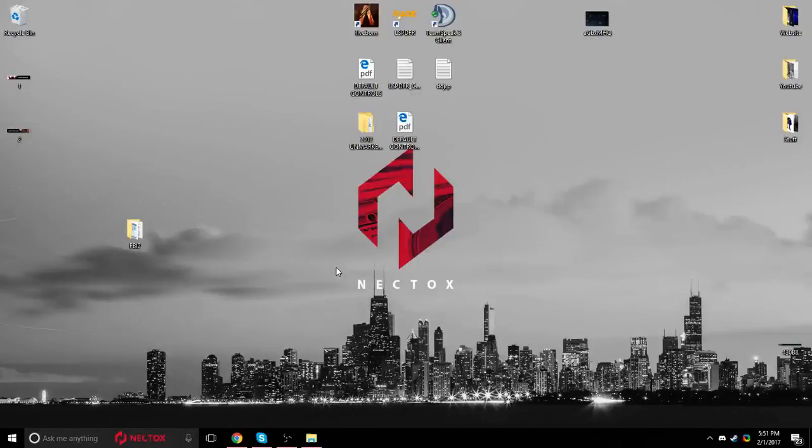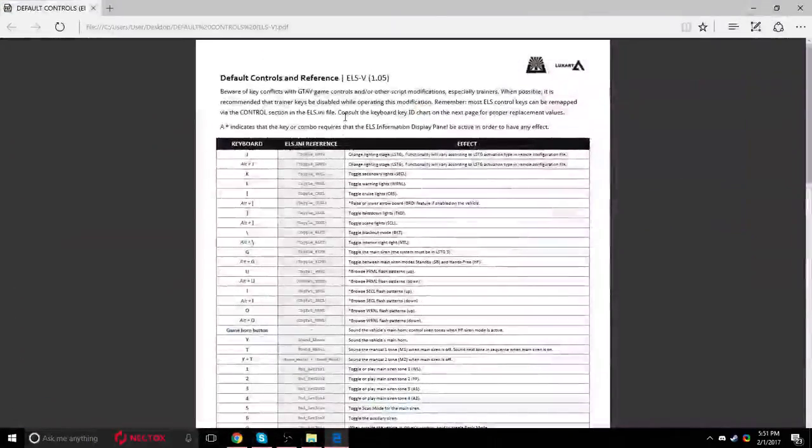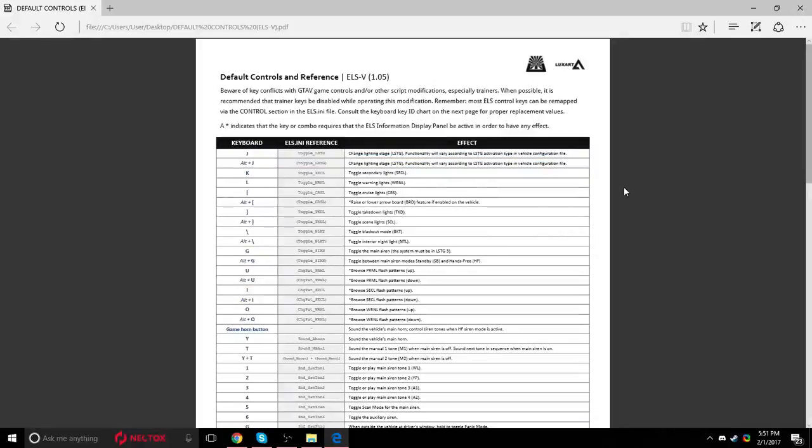You can just go ahead and open up GTA, and if you install it in the FBI 2 slot, then go ahead and spawn the FBI 2, and it should work. With ELS, you can pull up the default controls, which I believe I actually have in one of these files right here. Nope, not that one. That's actually this one right here, the ELS controls. It's pretty simple. The main one is just J. You would hit J, it turns on. There's usually 2 to 3 different modes.